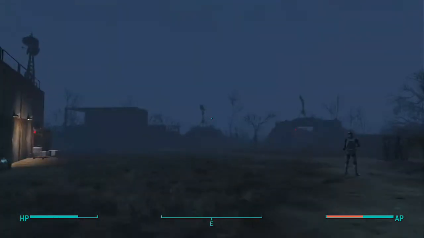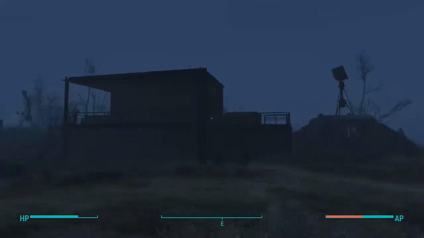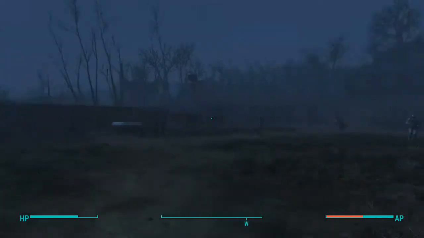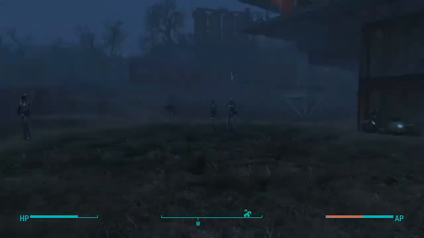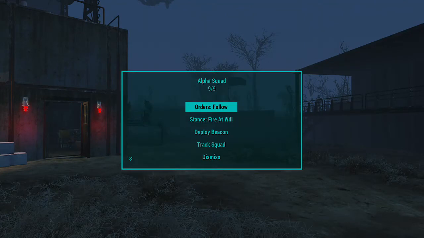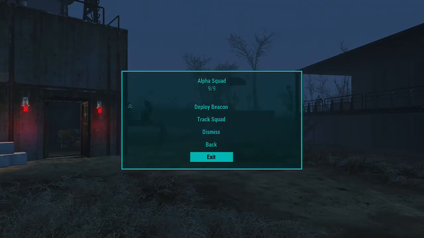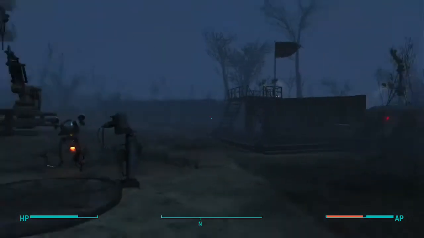Each individual here was crafted. I went through each one of their armors and applied everything as needed. So some of them have colors, some of them don't. There's different ranking structures in the group, etc. All right, Alpha Squad, and put them on guard. Move out. So they're going to guard the area.